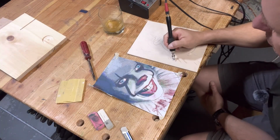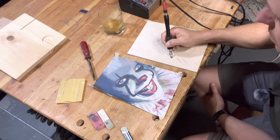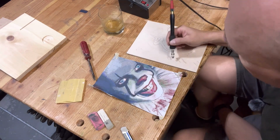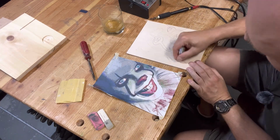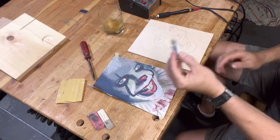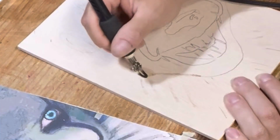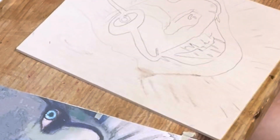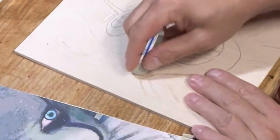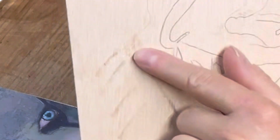A lot of what I'm doing here is slowly adding reference lines. And what I mean by reference lines, very light marks that I can come back to later, knowing that there's a crease, fold, something in the cloth, and I can make it darker and adjust it as needed to. But for the time being, they're just light marks. Again, see these lines? These lines are probably not going to be as dark as my shading. So good time to remove those because I got burned there now. And those lines are gone.